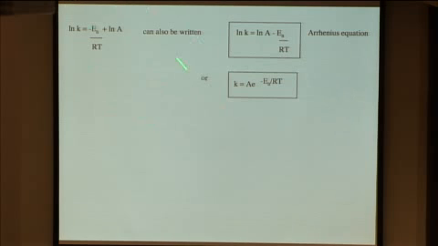So here is the plot of a straight line. It will often be written with just natural log of A and the EA over RT term reversed. So that's as a straight line, and this is often what you see for the Arrhenius equation. You can also get rid of the natural logs and have the term here exponential. So you have k equals factor A times e to the minus activation energy divided by RT. So those are the equations. They're all equivalent to each other that you might see on your equation sheet.